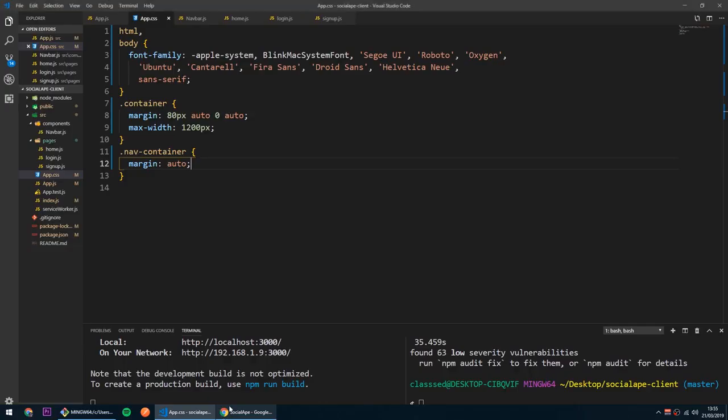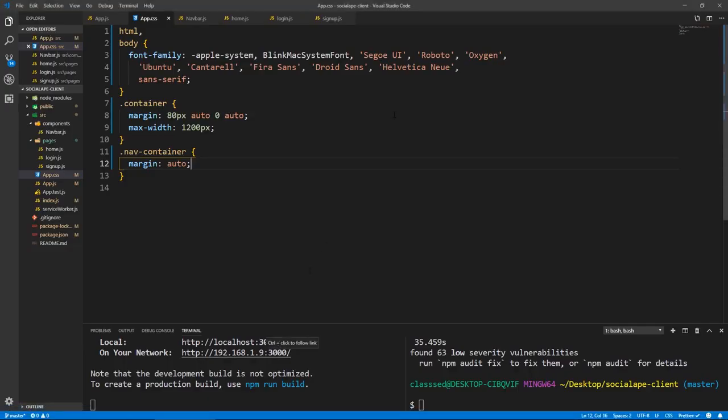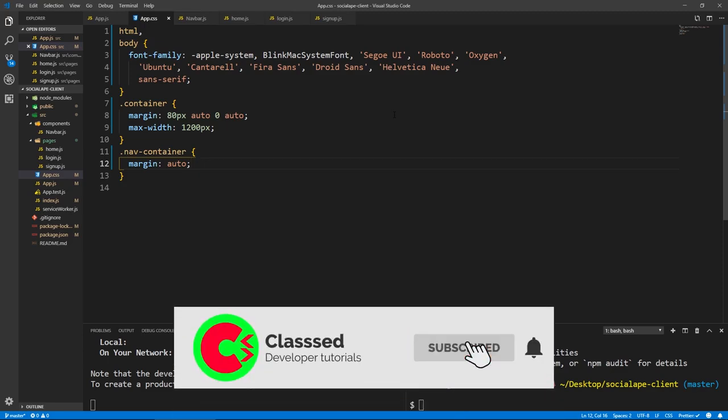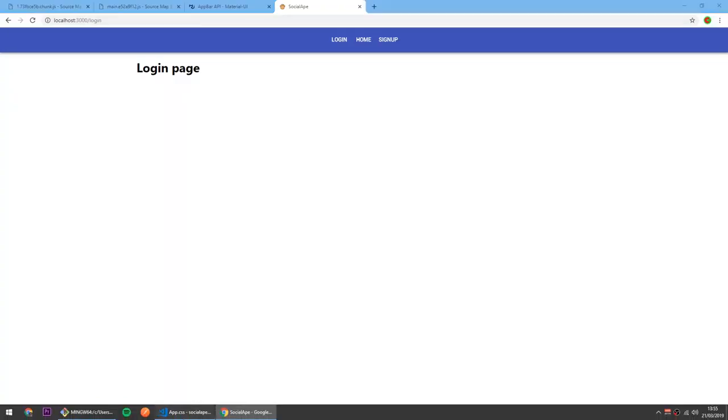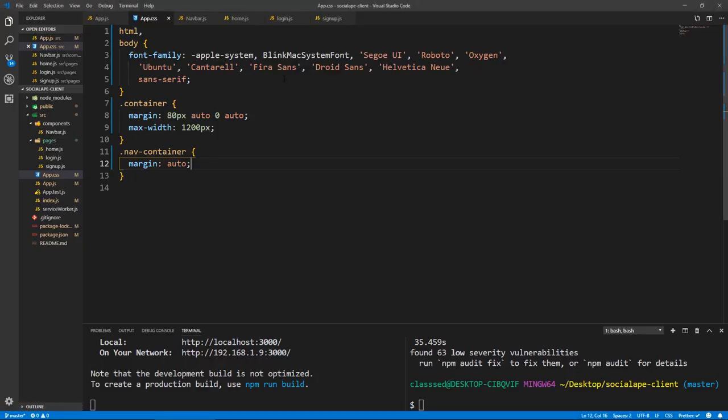Cool. I'm going to keep this video short, so I'm going to finish here, and then in the next video I'm going to start to set up the actual theme. I don't want to use this basic blue. I want to change the color to something I want, so we're going to use themes, and we're going to actually have some markup in our pages. So look forward to that.